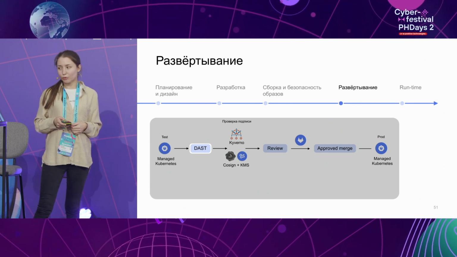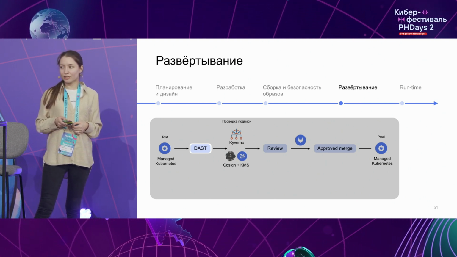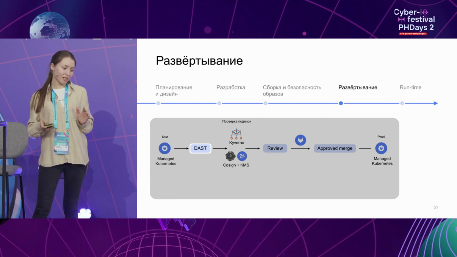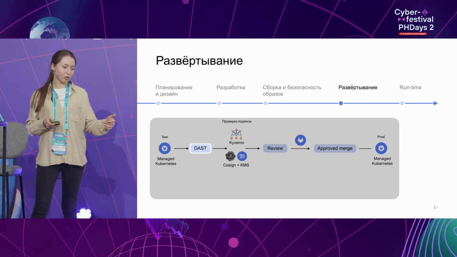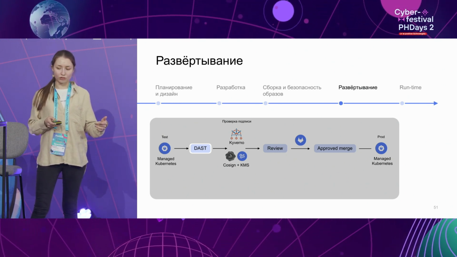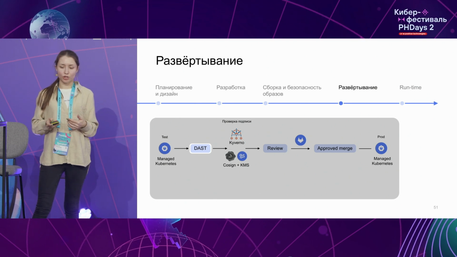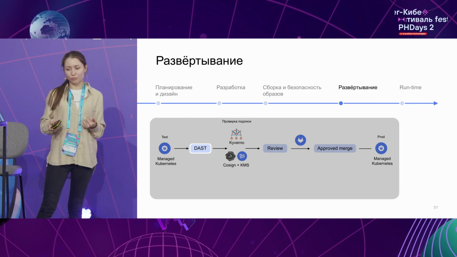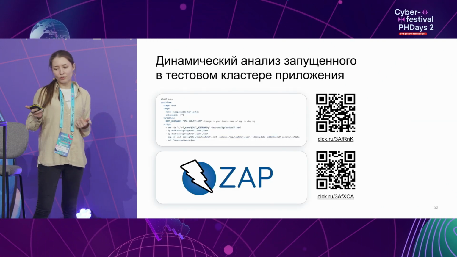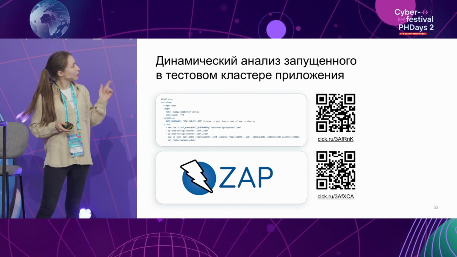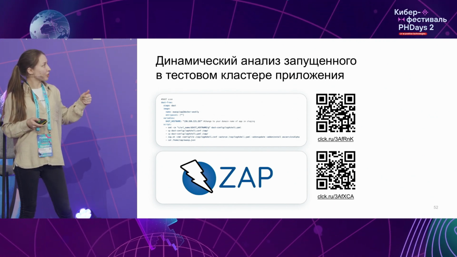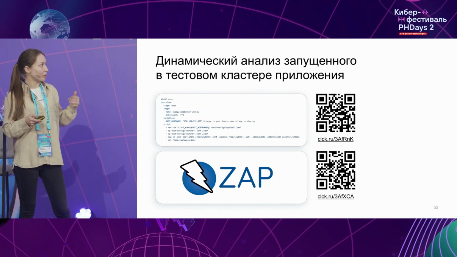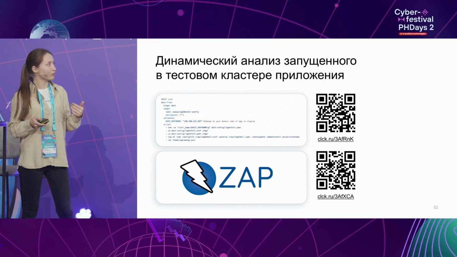First, deployment is happening in some test environment, where we can check with a dynamic analyzer of the code for vulnerabilities, because a static analyzer can analyze only vulnerabilities of the source code without connection to the environment. That's why, for example, for DAST analyzers we will use open source ZAP, the lower QR code is for its instruction, and in the pipeline in our test cluster, we can launch this DAST analyzer and check it in the environment.